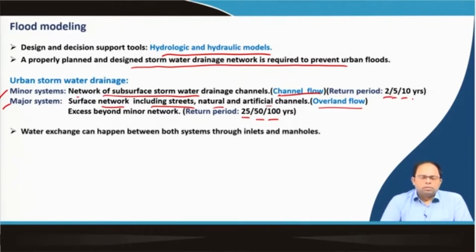So, we have minor systems, that means water is collected, enters into this minor system via the inlets, and then it flows, and we estimate the time of concentration and then the rainfall as per that particular time of concentration. We consider that and determine what kind of water comes to different nodes and what is the maximum volume of water that comes to different nodes, and then based on that we design the channels, right. Sometimes when there is more rainfall than expected, the water coming to that particular node is more than the design capacity of that particular section, and that is when the flooding happens.